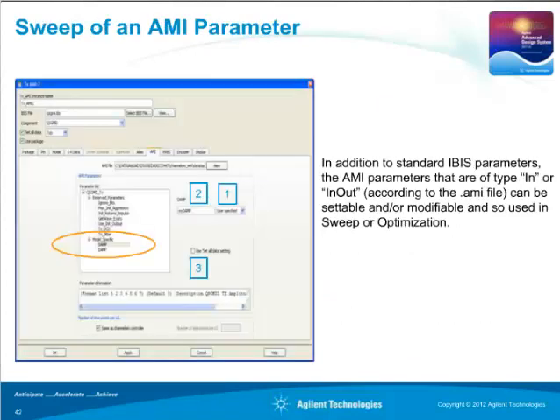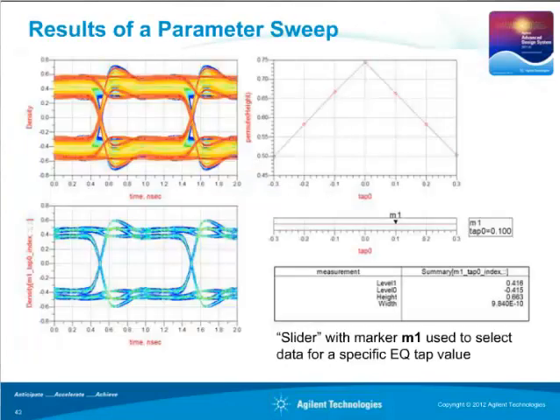Sweeping parameters is supported inside of this flow, so that's another good thing. Clearly, if you're going to explore design space, you need to be able to see what happens if I change, for example, in this particular graphic, the value of a tap. In this case, I think it was in pre-emphasis. And you can see, in the top left-hand corner, that is like all of the different values mashed together. But you can go in and pull out, for example, the response at a particular tap value.